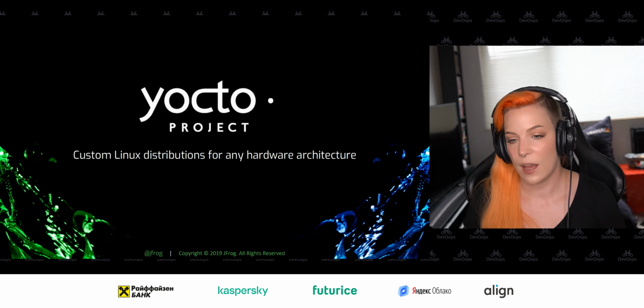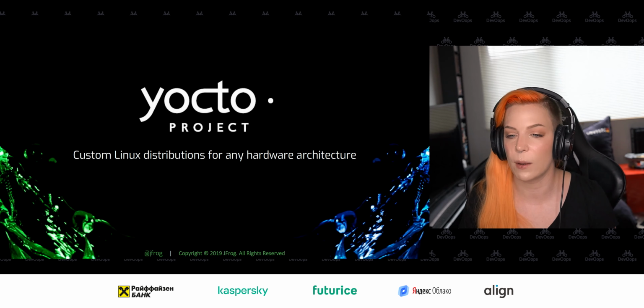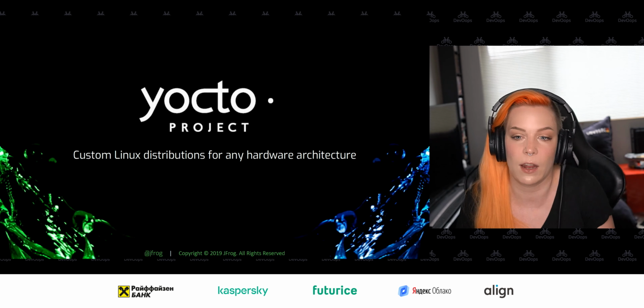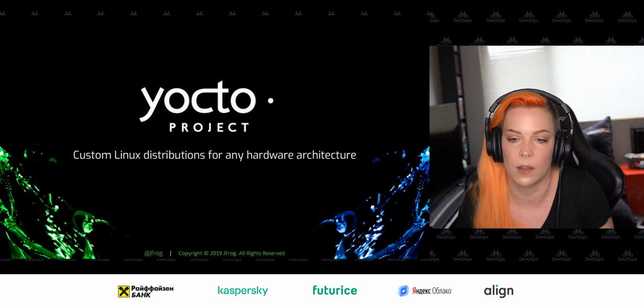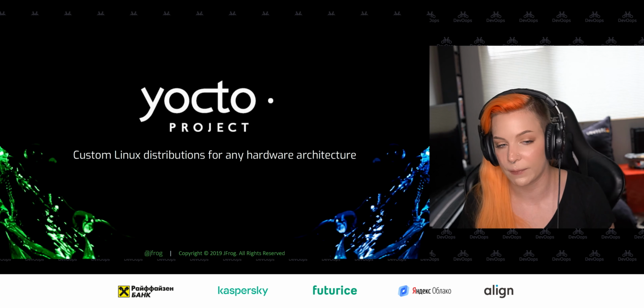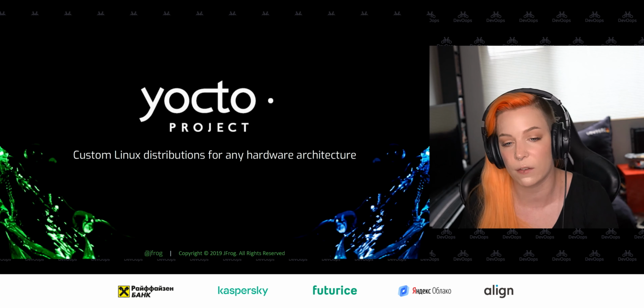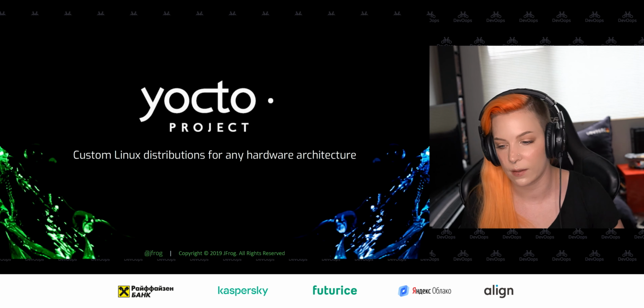But we still have a problem with the size of our builds. It's happening silently now. It doesn't interrupt the user, but the build might still be pretty big. So it might not be able to happen in 10 or 15 minutes or 5 minutes or whatever. Let's see if we can get them a little bit smaller. Enter the Yocto project. It's custom Linux distributions for any hardware architecture.